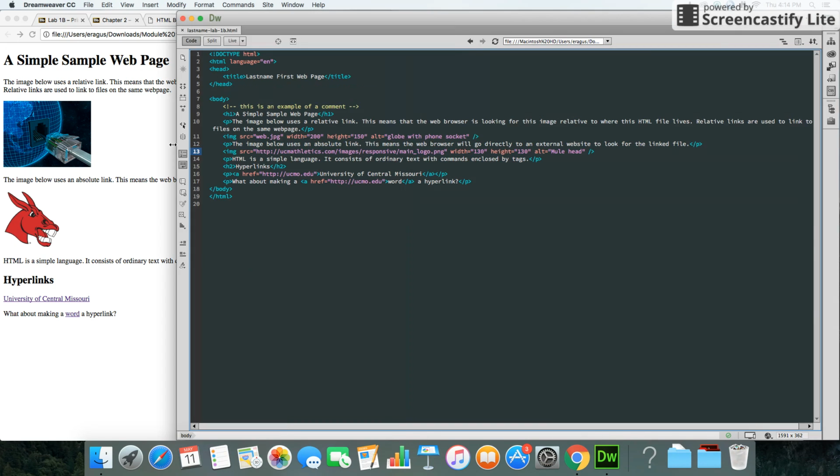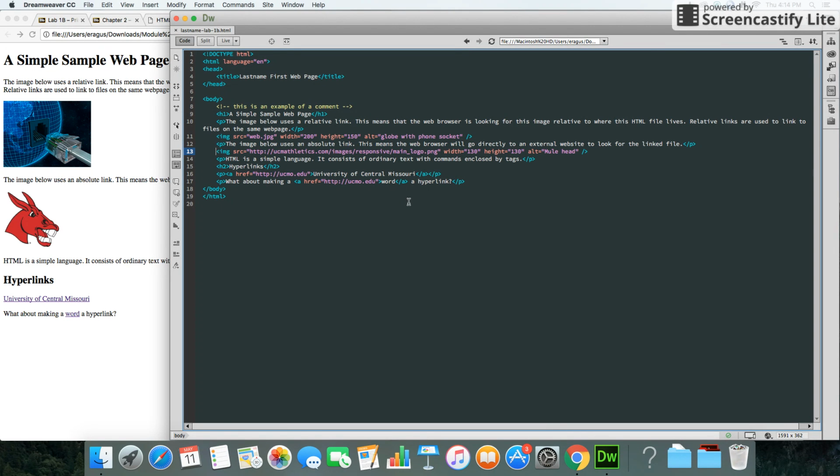Same concept, we will wrap this IMG element with an opening and closing anchor tag. A href, in this case, I want it to go to the UCM Athletics homepage, so it's http://UCMathletics.com.